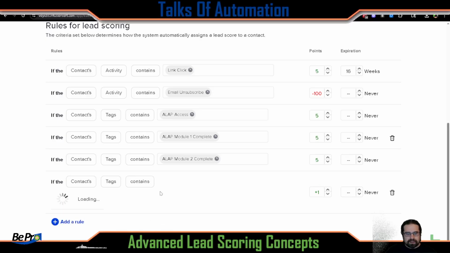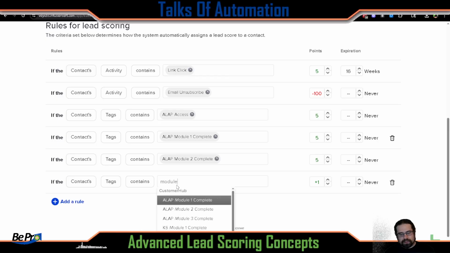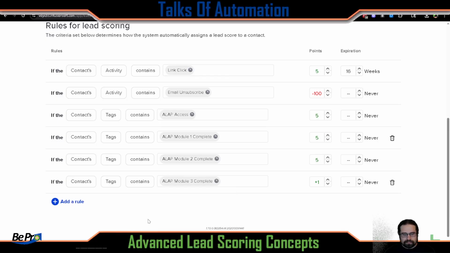So here's the idea. We're like, listen, if they, you know, module 4, pardon me, module 3. You can also do inverse logic too if you wanted to get super fancy with it. So let's look at this. Let's say people get 10 points, 210. Let's say that they get like 3 points for module 1, 8 for module 2, and then 10 for module 3. So right there, if you complete 1, 2, and 3, that's 21 points right there.